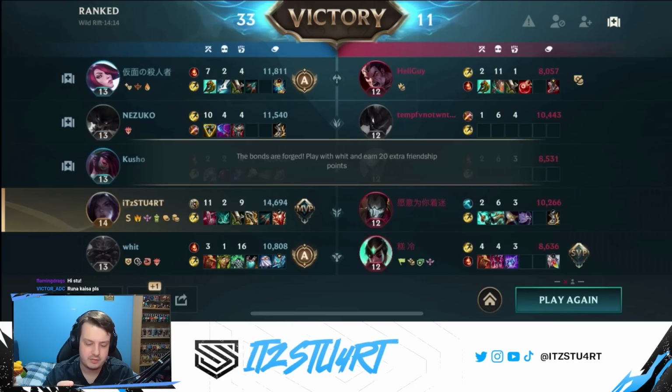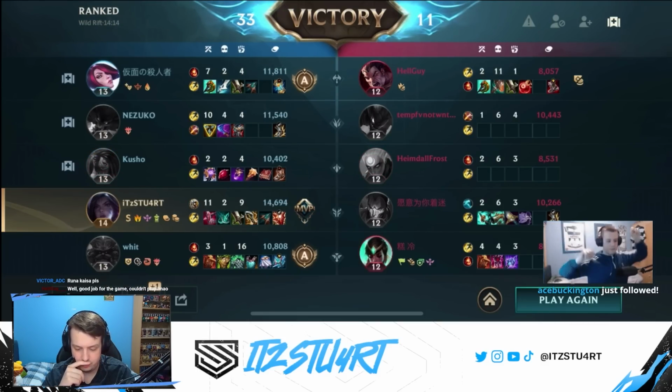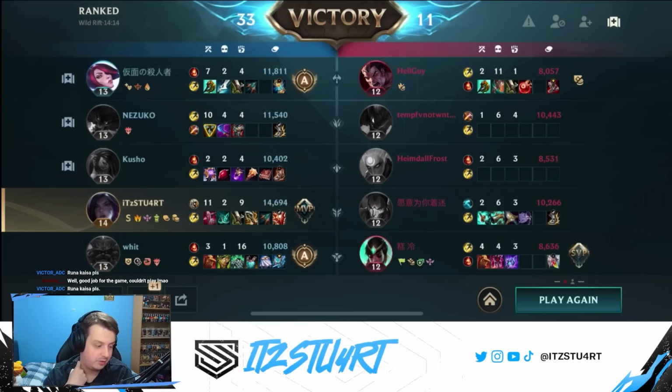Yeah, you have so much attack speed now with Berserker Greaves giving you that attack speed. And also we have Phantom Dancer. Like, there's no need for lethal tempo anymore. No need.